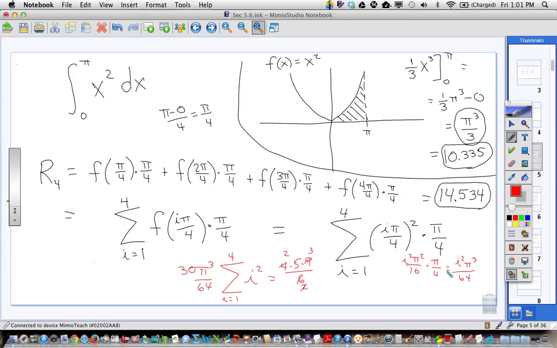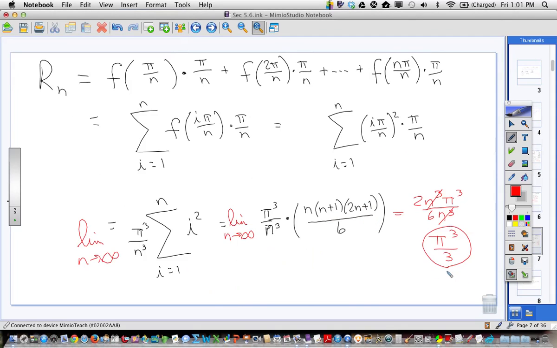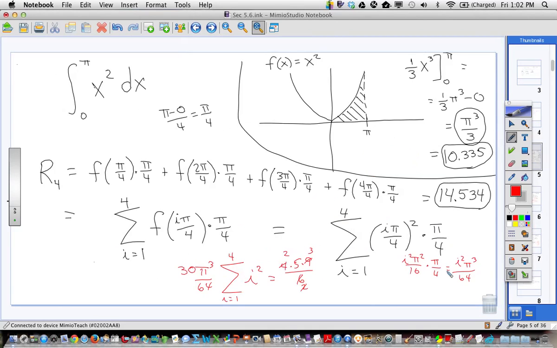It was the exact area. Well, I mean, it should be, right? How many rectangles did we just add up here? An infinite number. By doing this, we just added up an infinite number of rectangles. We used this summation formula to give us that sum, and by doing the limit as n went to infinity, we added up an infinite number of rectangles under that curve. It gave us this, and we already know by antiderivative that this area is supposed to come out to be that, and sure enough, there.